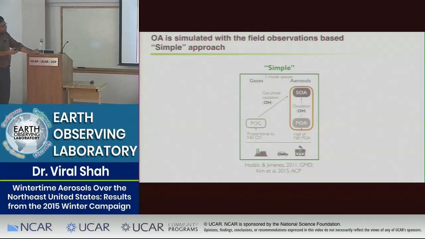So it's a scheme that Jose's group has been using in campaigns, mostly in the warm seasons, summer and spring, and it works well. It hasn't been tested for winter, so we'll do this against the winter observations. There are other schemes in GEOS-Chem we could have used, but we tried them, and they do not give good results. So we'll use the simple scheme and see what we find with that.